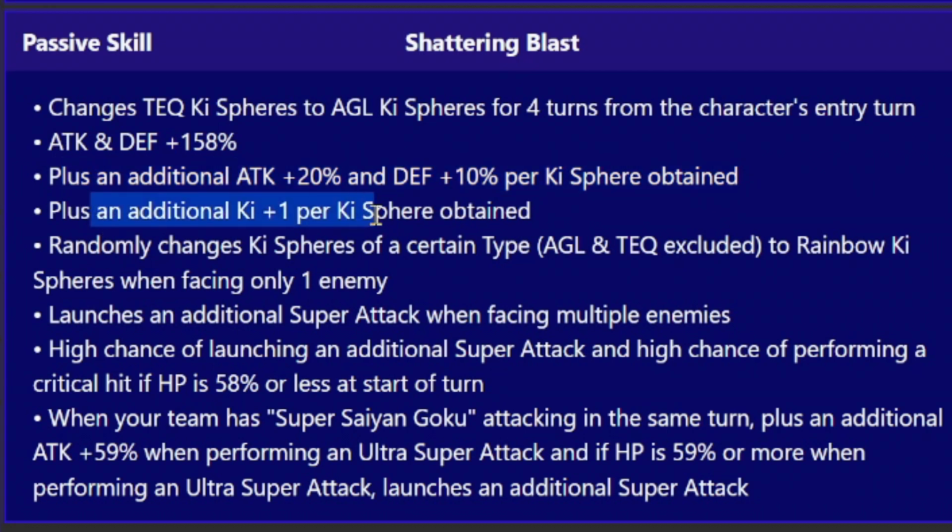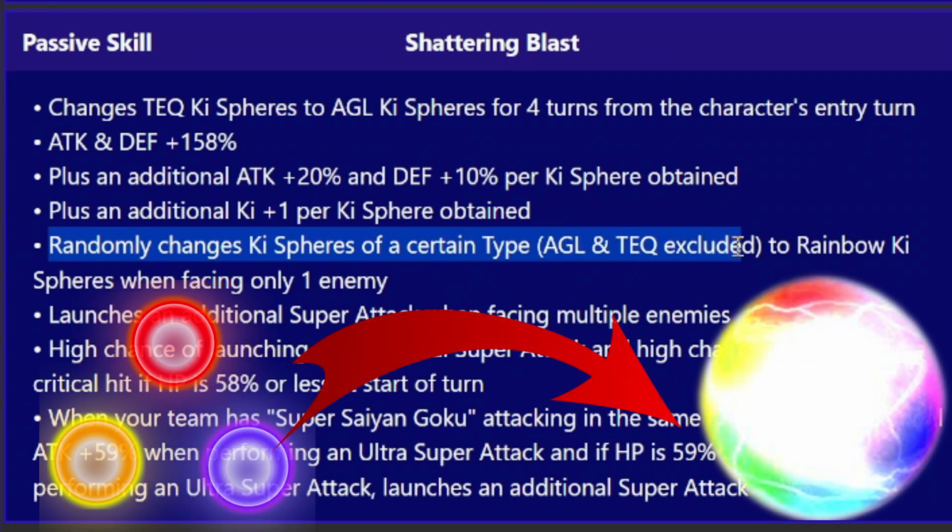He does get an additional key for every key sphere, so if he collected an AGL key sphere, he'd actually get 3 key instead of just 2. He also, once again, randomly changes key spheres to Rainbow key spheres, actually, when facing only one enemy. So that's a weird one, but AGL and Tech key spheres won't be included in this.